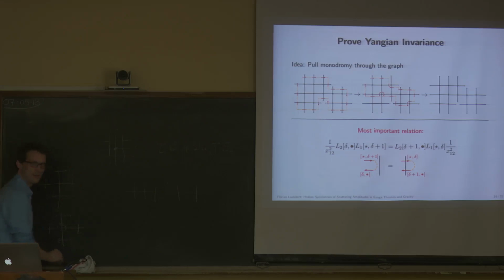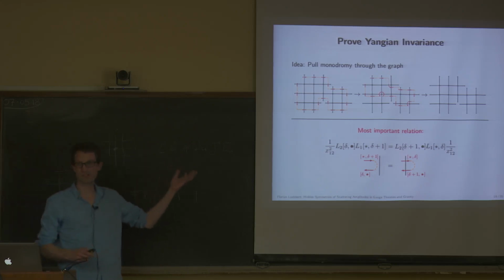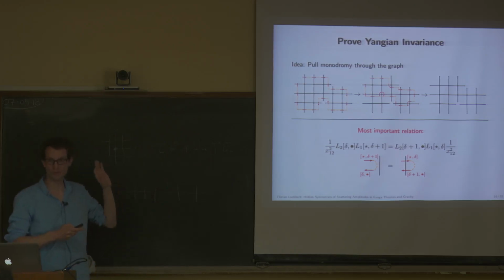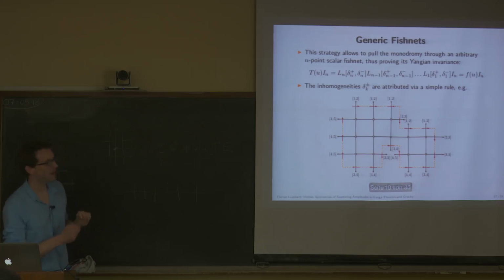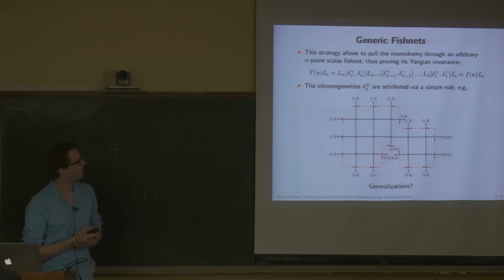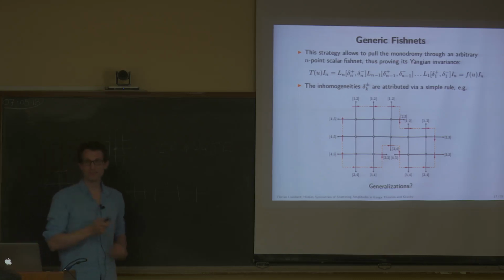I need additional relations. It's just that this is the most important. It's the most important because it's also needed to prove, for example, that this is the identity, and it's important because it has the form of the Yang-Baxter equation, right? It's an intertwining relation for this propagator. Okay, so this is just to give an idea of the mechanism. I use such relations to pull the monodromy through the graph, and then I can really disentangle the monodromy from the complete graph and pick up in this process some prefactors which give me the eigenvalue function for my eigenvalue problem.